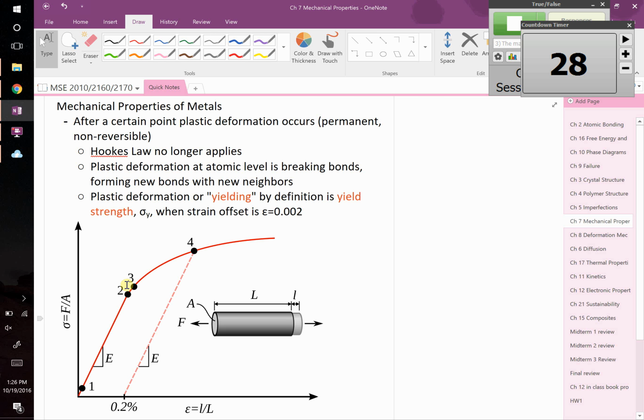Let me pick on Kara. I think it's Kara. Stretched to the point, like if it breaks, or like it's stretched to the point where it's gone bad. Good guess. You're guessing then that the definition of yield has something to do with when the thing breaks. That's a good guess. It's not right. It's a good guess though. Anybody have another thought? In the red.